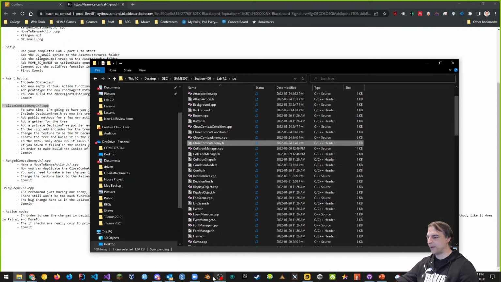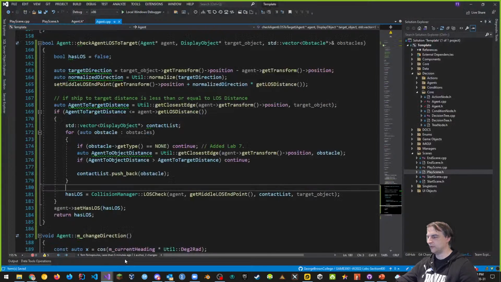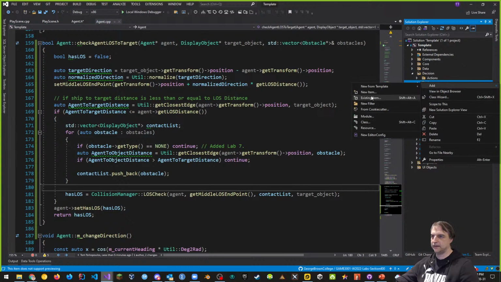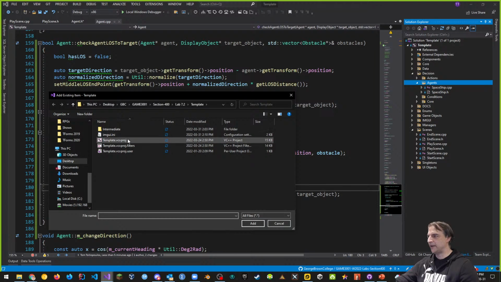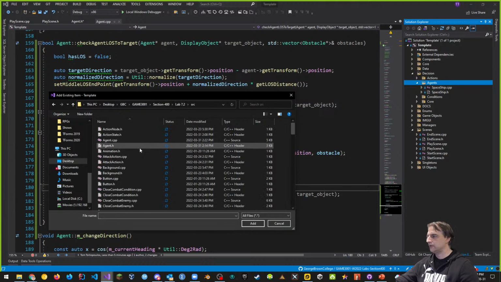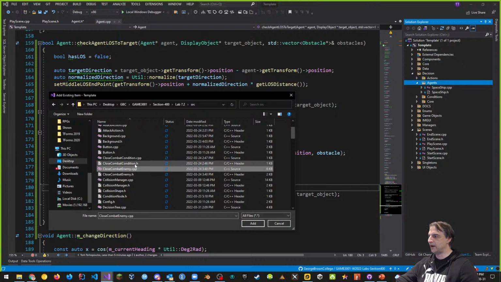And then what I'm going to do is go back into Visual Studio and load them back in. So going to agents, right click, add existing item, and I'll add those two back in. So here's our SRC folder. Just going to grab those two files, close combat enemy, right? Those two parts, and make sure that they're the right pieces. There we are. And then add them in.